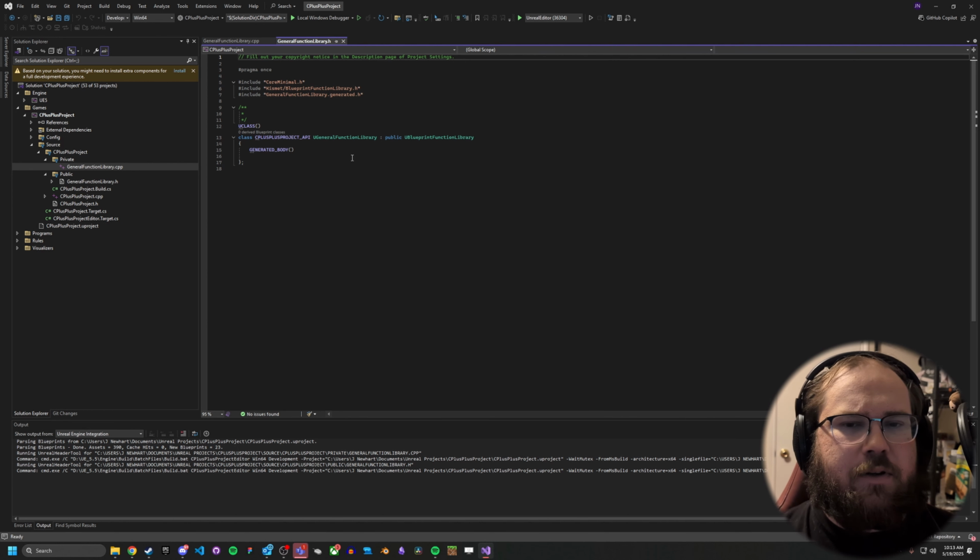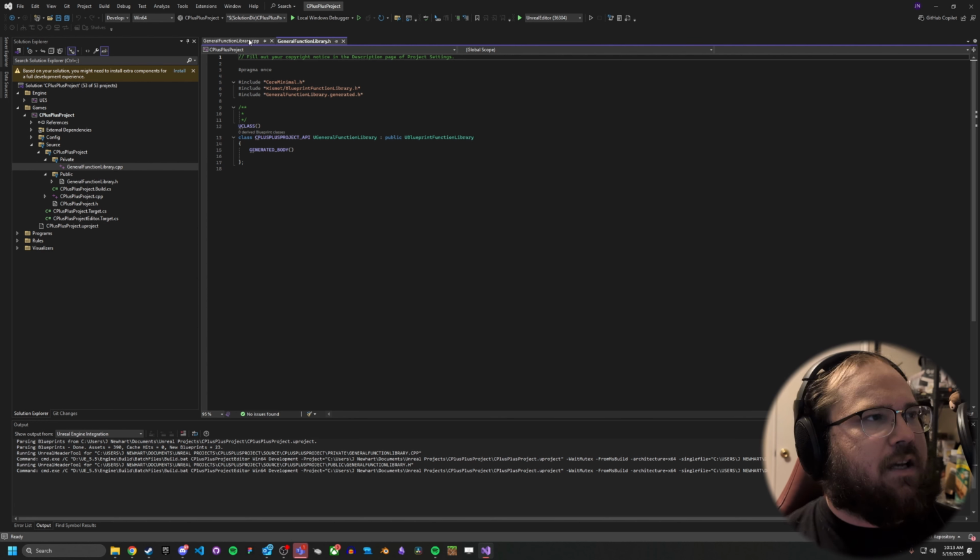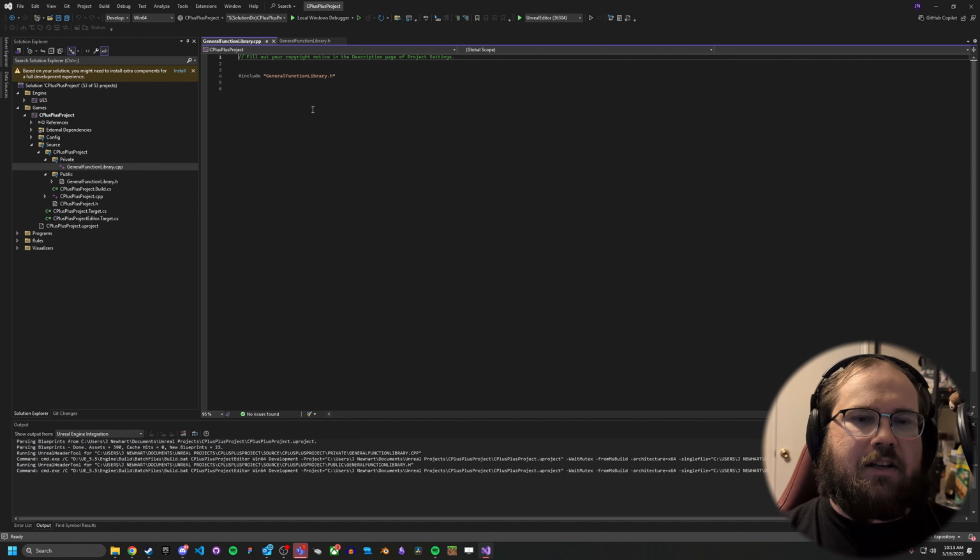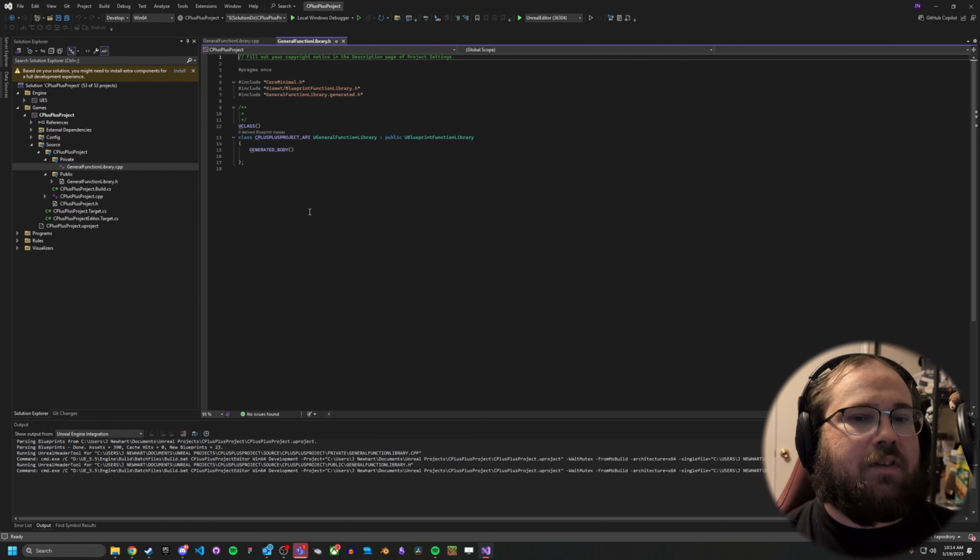This here is your header. This is where you're going to create those reflected types. On the other side, we have our CPP. This is where the actual function definitions live. Here you can have const chars, and you can even have whole functions in the header, so long as they are not reflected to Unreal Engine. You can have them use standard CPP things like const chars. It's just that they can't be run from within the engine, so they can't be blueprint visible, blueprint editable, things like that. Instead, you'll need to have a wrapper function if you want to create a function using those. But we'll talk more on that in a little bit.